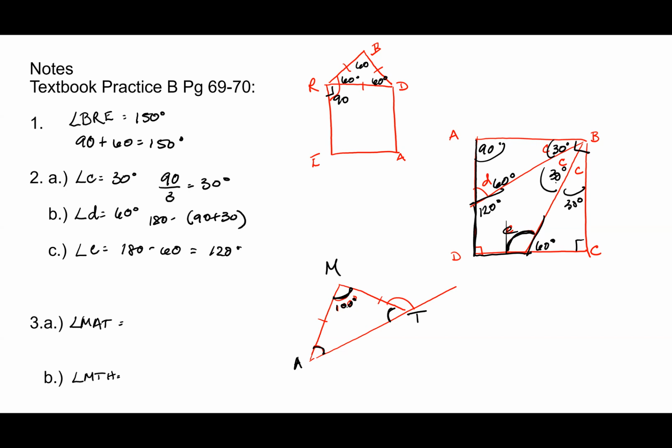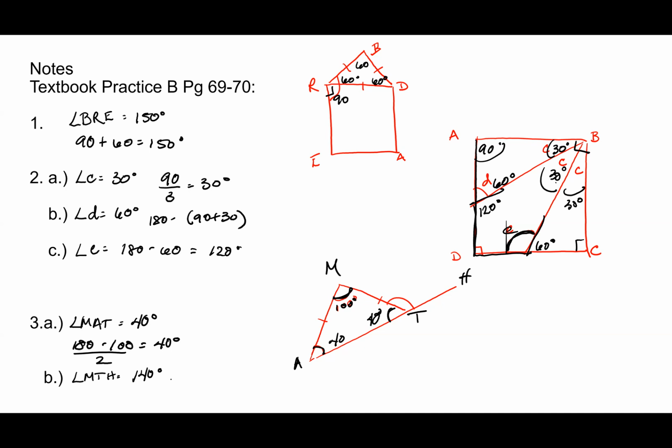All right, so 180 minus 100 will give you these two angles added together. Okay, so what's my answer there, Kendall? 40 degrees, good. So we needed to subtract 100 from 180 and divide by 2 for that one. That was an isosceles triangle. How about MTH? Then if this is 40 degrees, and each of those are going to be 40 degrees because that's isosceles, what is angle MT? Where's the H? H going to be Austin? Yeah, 140 degrees. Good job.